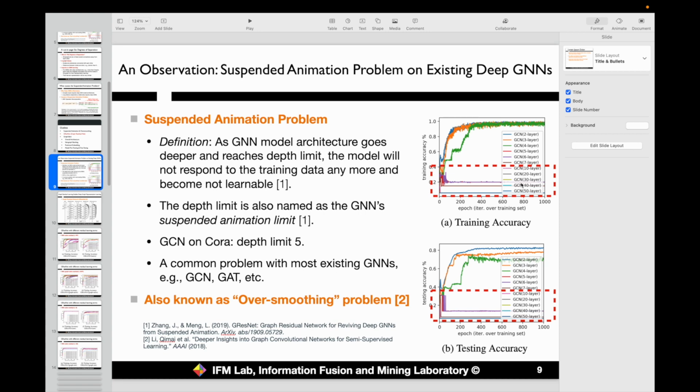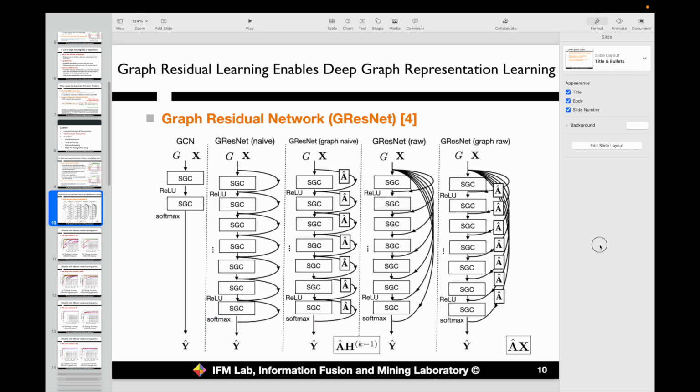Then how can we address this problem? Next, I'd like to introduce another model proposed by my group, where we try to incorporate residual learning into the GCN model architectures. I hope you still remember what residual learning is. Originally, we used residual learning for building deeper CNN models, by creating highway connections among layers. Here, we try to incorporate this residual learning into GCN models as well. Besides conventional residual learning, we also extend it into some new forms by considering graph structures instead.